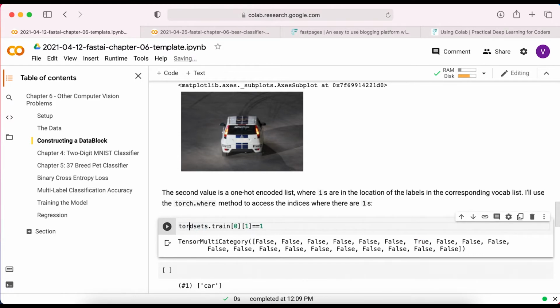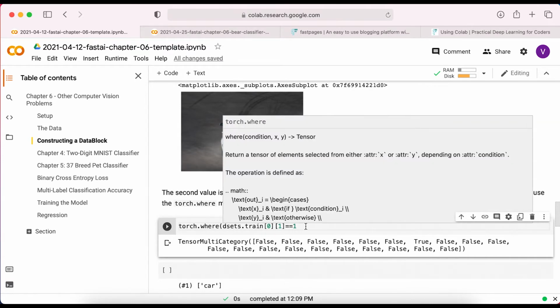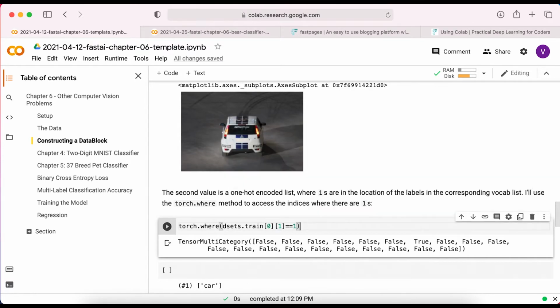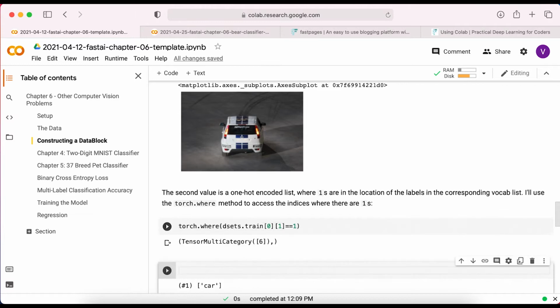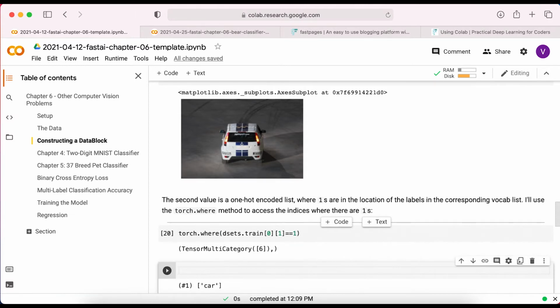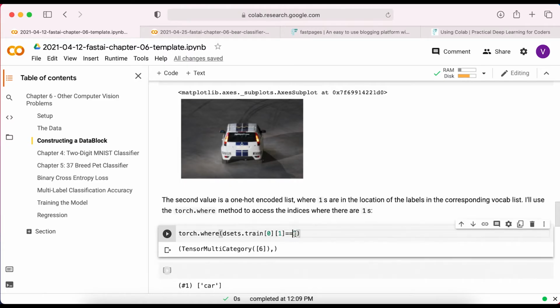So I can use the torch where function where I give it this condition, and it'll show me which element in that tensor is equal to true. So in this case, I can see that 6 is the index where I had a value of 1.